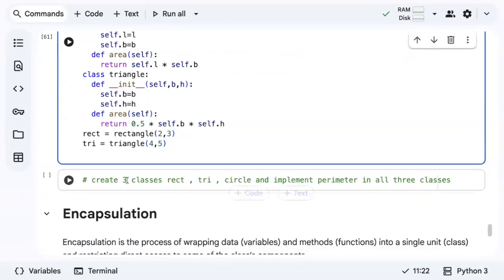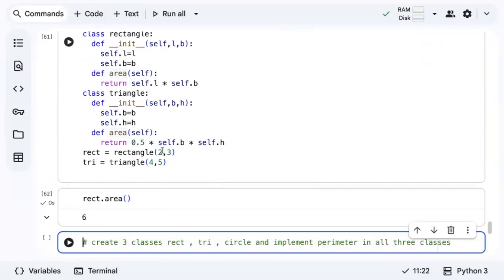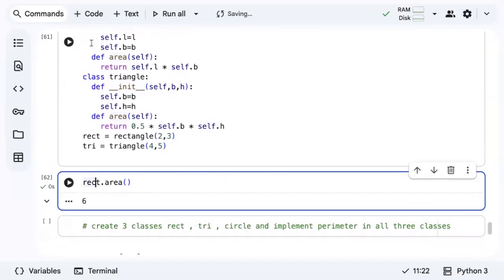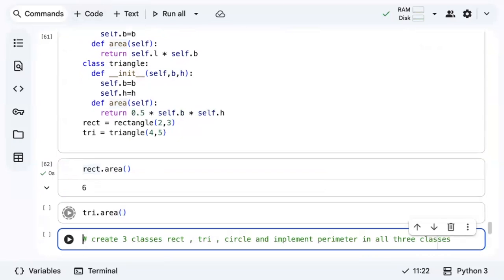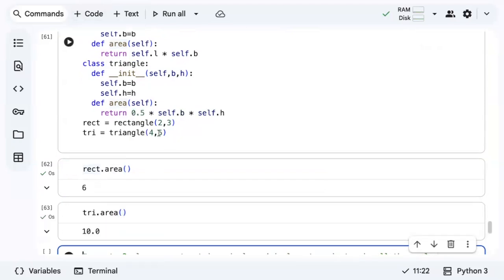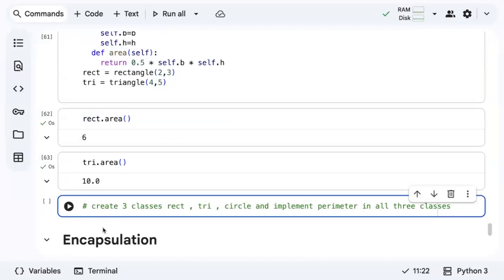Okay. So now what I'll do, this is done now. I just want to see the area of rectangle as well as triangle. So I'll just call rectangle dot area. It's going to give us area of rectangle, 2 times 3, length into breadth is 6, right? Similarly, you can try for triangle, tri dot area. See, it's not overlapping or overwriting, nothing is happening. 4 5s are 20, 20 by 2 is 10. See, that's an interesting thing about polymorphism.